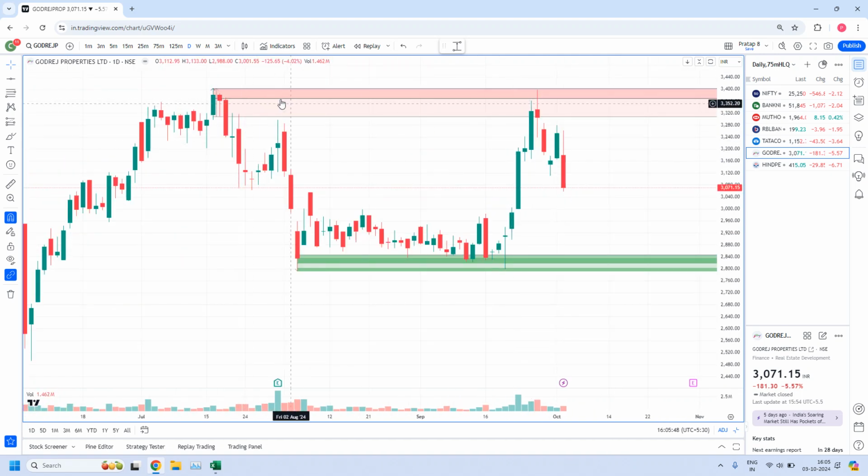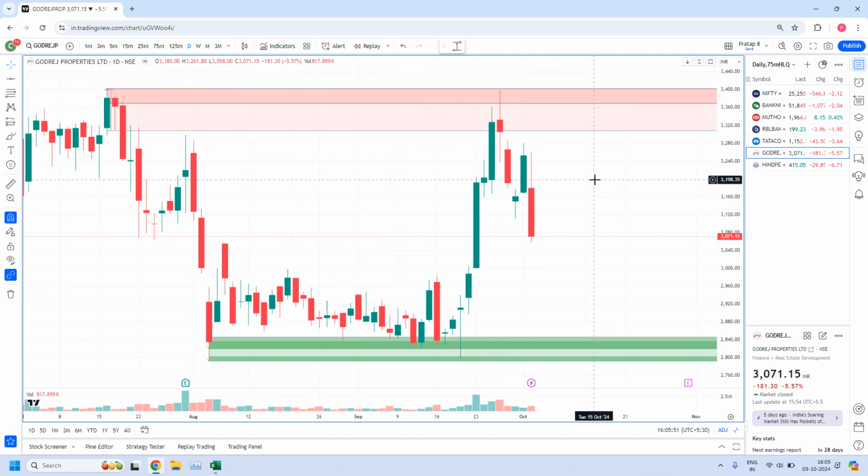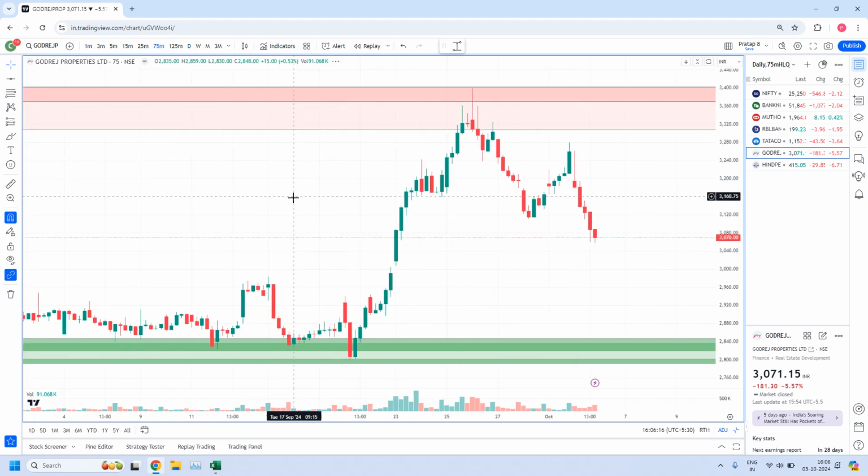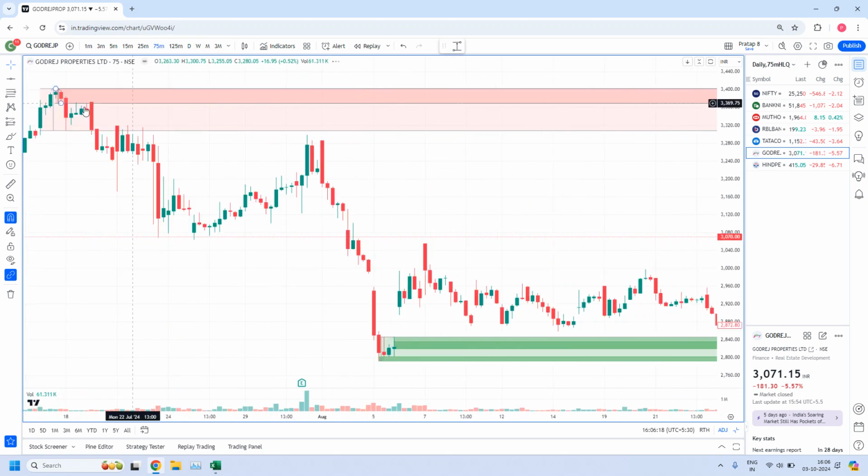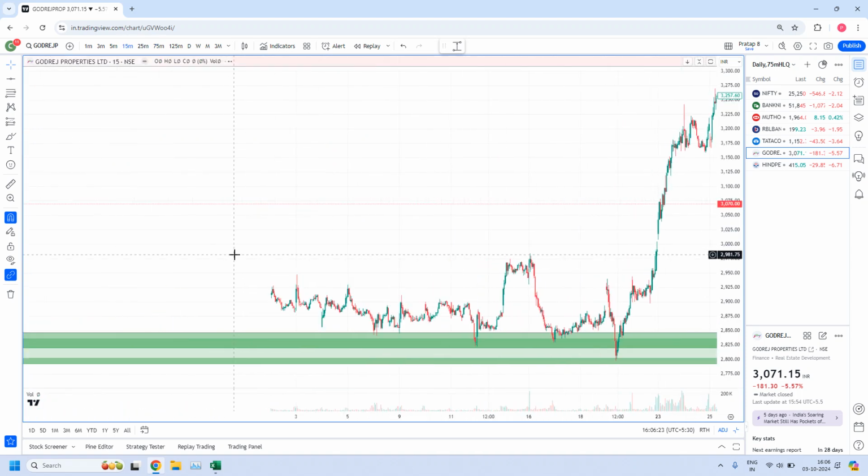And anyway, this zone, I already explained, I think in the last video, one of these videos I have explained. It is already listed earlier. And we don't have a proper 15-minute structure inside. See, this rally base drop is a daily zone. Again, we identified a 75-minute zone, rally base drop, and the 15-minute zone structure is not good.